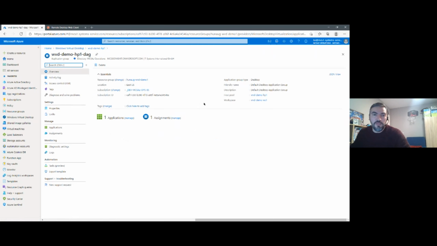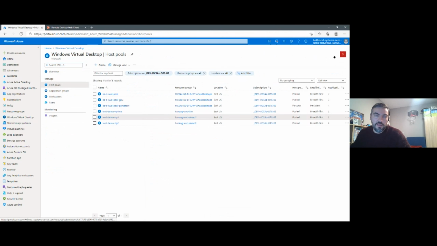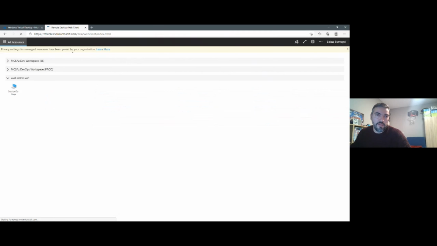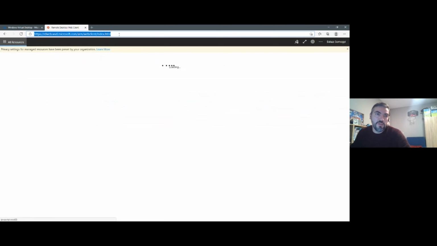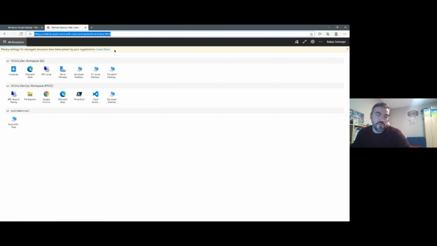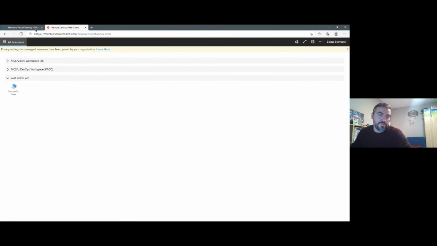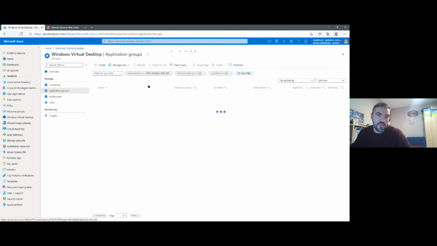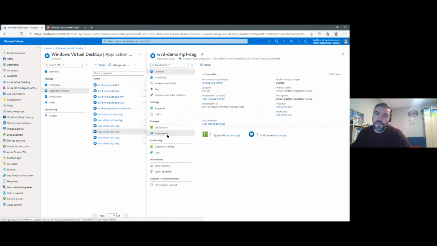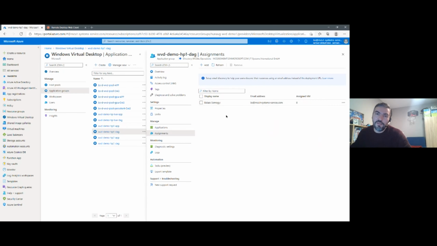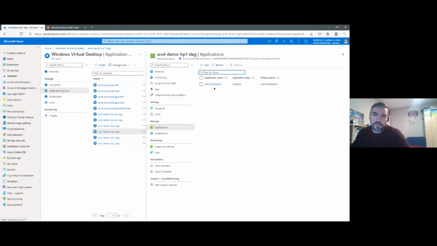Okay, let's see how it looks from the end user. And I'm just switching over to this tab. So if I'm going to check through the browser client, there's a URL which is the same for everyone worldwide, and this is going to be taken care of by the Azure Platform Service to authenticate us and direct us to our published resources. And in this case, that means what we set up in our application groups, and this is our number 1 desktop application group and assignment. So as soon as there are people populating this part, then the access is being granted for this type of application. In our case, it's a session desktop.